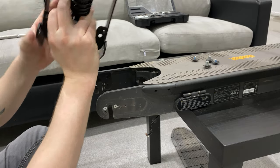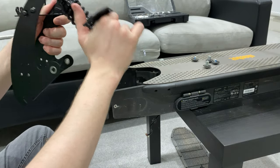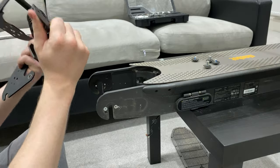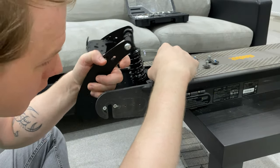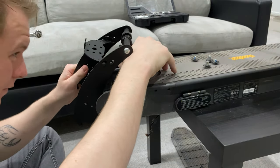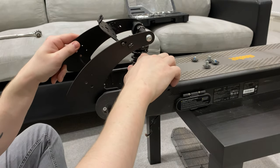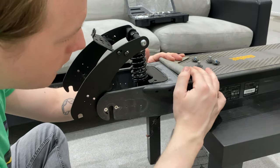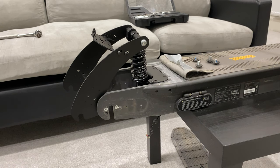So I had a little play with this earlier, and I believe we have to pull this out like so. And from my guesses, it will sit on there. This is what happens when you buy something without any instructions. Okay, so that looks like it sits on there just like that. Tell you what, I'm going to get some duct tape and hold that down so we can see what's going on.